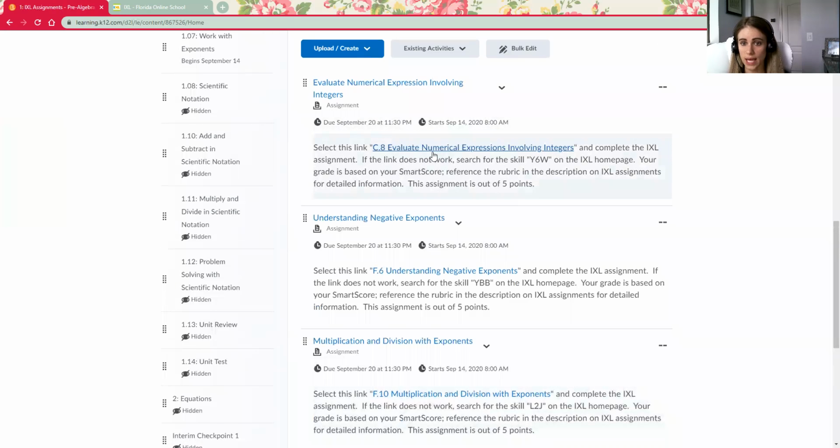And you can select the hyperlink right here, and it will take you to the IXL site, which I'll do in a moment. But I also have a reminder for you saying if for some reason the link is broken, you can search for this on the IXL homepage and it'll take you right there, along with reminding you about how things are graded. So let's go ahead and click on this now.